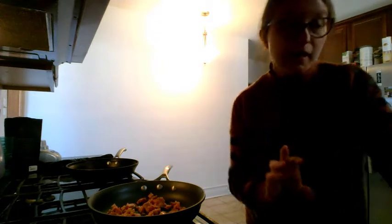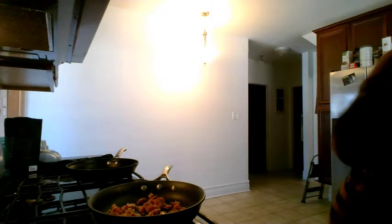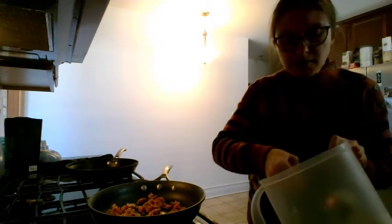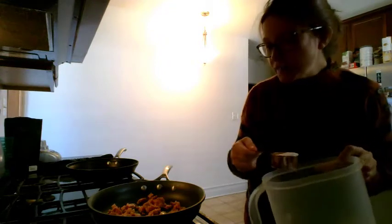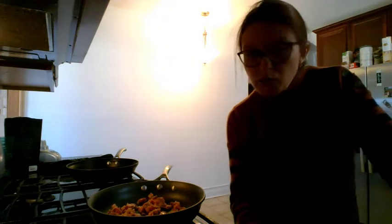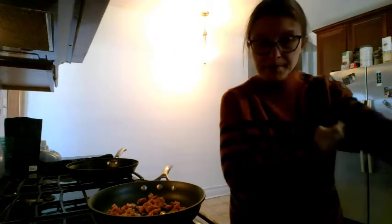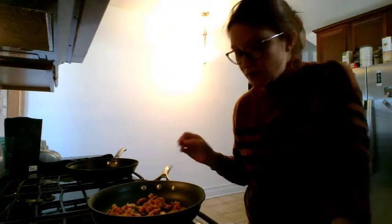And then we're gonna add a little bit of flour to it. So we're gonna do this gradually. This recipe calls for about a quarter cup of flour. This is gonna help thicken it up and turn it into a gravy. Now, if you're not a meat eater, you can make a gravy without any sausage at all, or there's plenty of vegetarian sausages out there that still have that flavor. But it's really just salt and pepper, flour and milk are those main ingredients.